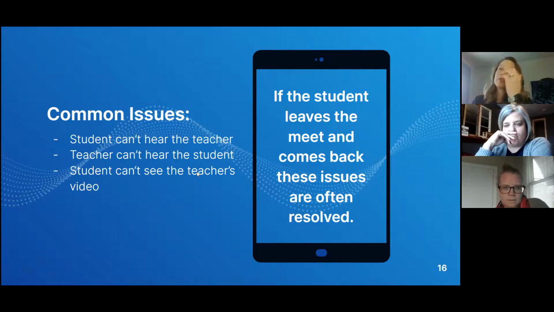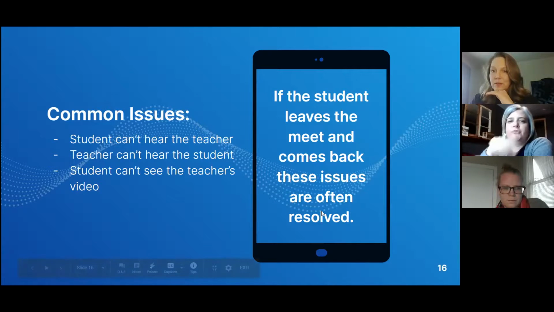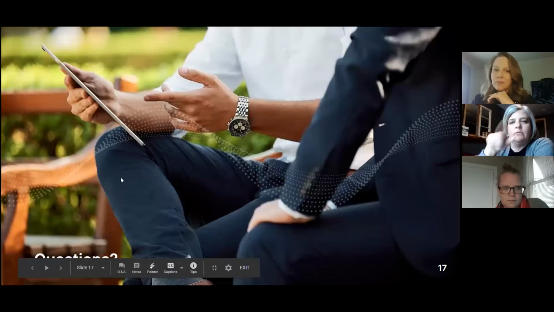There are times when stuff just doesn't work. I've also had other people this week say that it buffers and gets that little circle when they go to join the Meet, and it never says you're in the Meet and never says you're not in the Meet. It'll buffer for like 10 minutes. They simply have to X out of that, go back in, and try to log in again and see if it works. Sometimes it's just glitchy, and as long as you take a deep breath, log out, and come back in, it usually fixes itself.